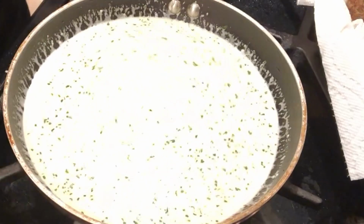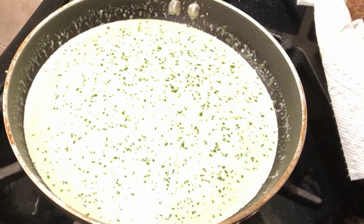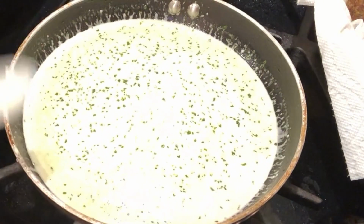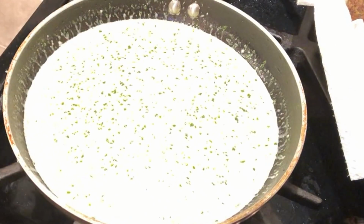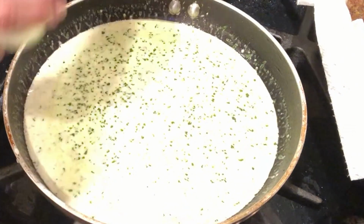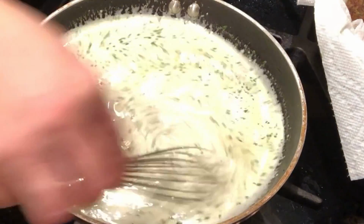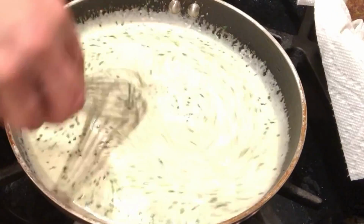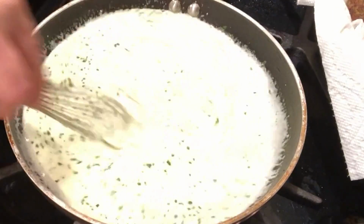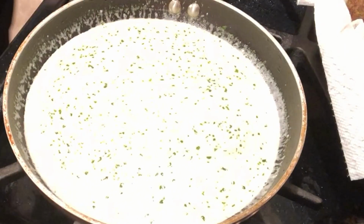At this point, I'm gonna go ahead and taste it. It may need a little salt because the cream wasn't salted. And we definitely wanna make sure that it's properly seasoned. Yes, so I'm right there. It needs a little bit of salt. Remember, when you're making a sauce, you want to season it well because that sauce has to now stand up to pasta, rice. You could do this with some zucchini. You can do this with some spaghetti squash. But pasta by itself is pretty bland. So don't be afraid to have a well-seasoned sauce.